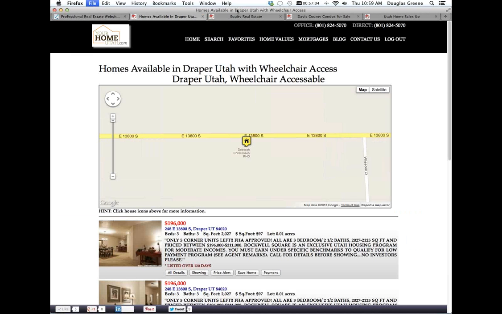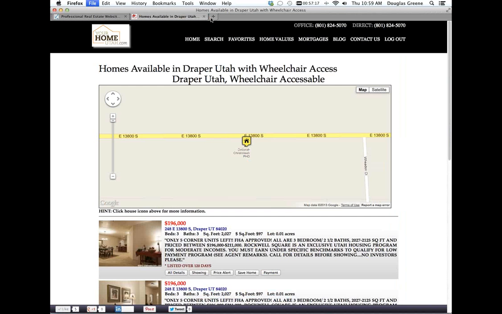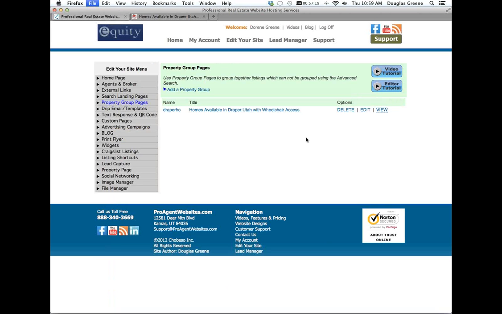Okay, I can't see the whole URL, but it would be up in your address bar right here. And then you'd send an email to your client and give them the URL to the page. And now they can just go directly to that page within your website. I'm getting kind of backwards here, so let me go back over here.